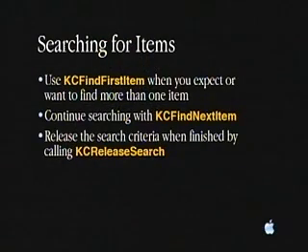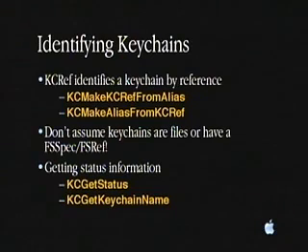Again, if you need the flexibility of being able to find more than one item in a keychain, we provide a lightweight database type API called find first and find next item. For find first item, of course, you pass in the same sort of thing that you would to the higher level ones in terms of attributes. These are the things I'm looking for. Find these items. And what that call will do is return a search reference. And then you can pass that search reference to find next item and continue searching until no more items match. And when you're all done with one of those multiple item searches, you can call KC release search, and that will release the memory that it occupies.